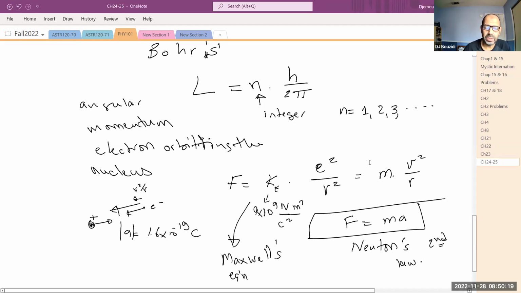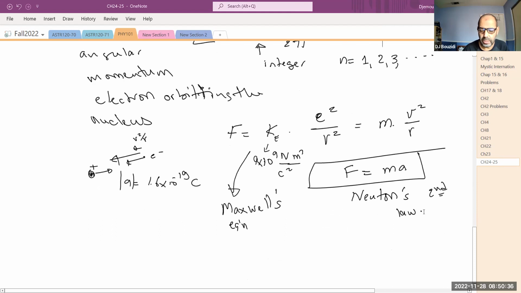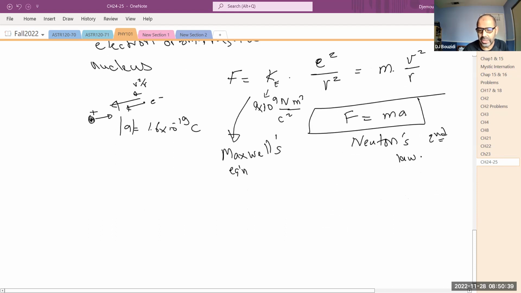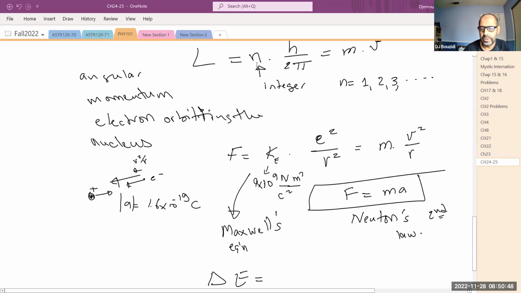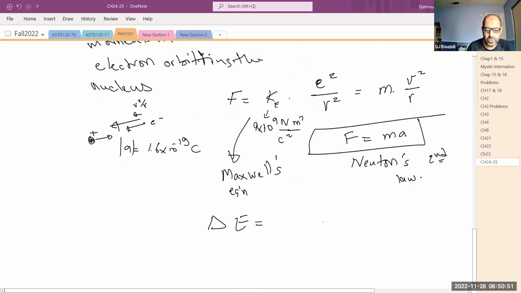But he made an extra assumption here: that the angular momentum, and angular momentum for an electron, by the way, is just its mass, because it's treated as a point particle, times its velocity, is given by this relationship. In doing so, he was able to come up with an expression that matched the experiment beautifully: the energy transition between the different energy levels is, first of all, quantized because of this integer n that appeared here. And this is a given number times the difference between the squares of the 2 different energy levels.